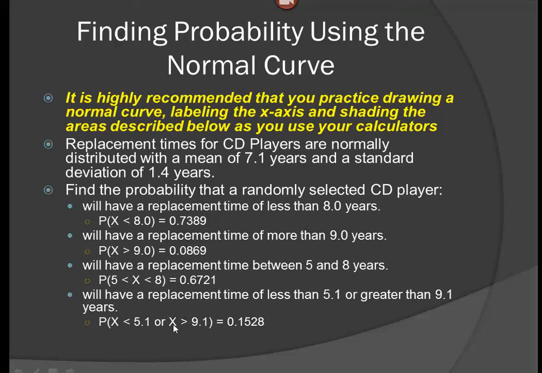One quick way to do this, instead of trying to find one tail and then adding the second tail, is to use the complement rule. If you go and do something kind of like we did up here and find the area between 5.1 and 9.1, that'll be the area in between. And if you find the complement of that, that'll find the area in your tails. So in other words, you would go 1 minus normal CDF, lower boundary 5.1, upper boundary 9.1. Find that, and 1 minus it is, you should get this value.